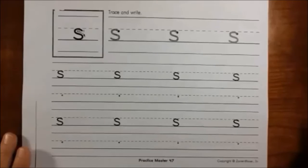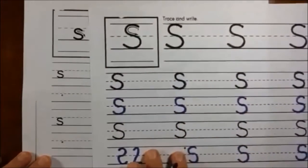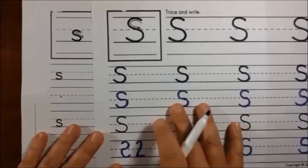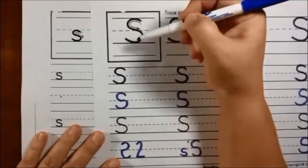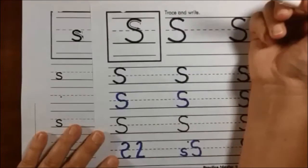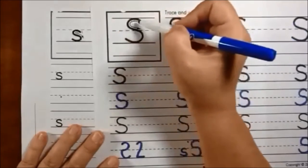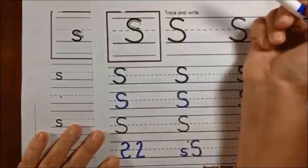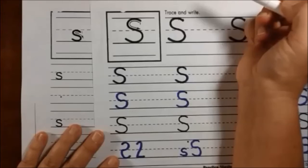Let's learn how to make the lowercase s. Let's look at the uppercase s and see what's different about them. Okay? They look exactly the same. The only difference is how big they are. The uppercase s goes from the top line to the bottom line. The lowercase s goes from the midline to the bottom line. Which means your curves, as you can see, this curve is a little bit bigger than this one. This one's pretty small. So you're going to have to turn quicker and keep it skinnier, okay?